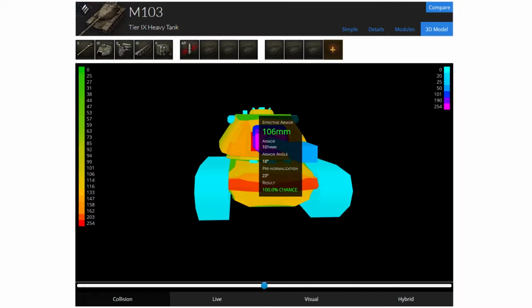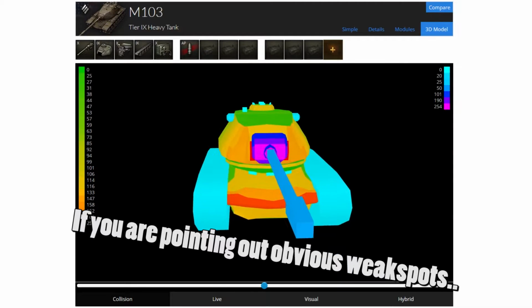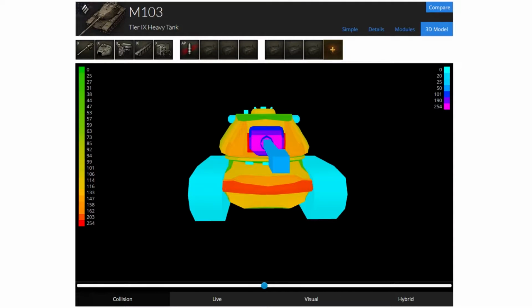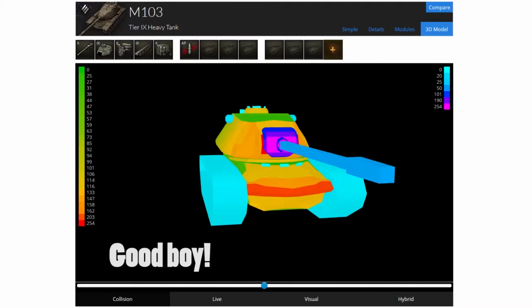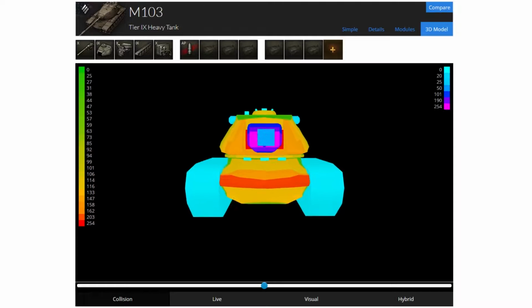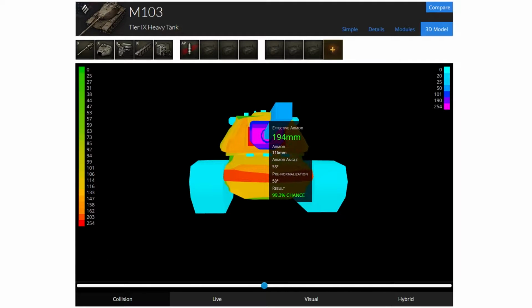The cupola is rounded, but it's still 109 mm. And a cupola is often a weaker target or spot on enemy tanks, so expect people to know where to shoot. But the M103 has got another problem. This angled frontal part here, just above the mantlet. Even when angled, it is only 190 mm.